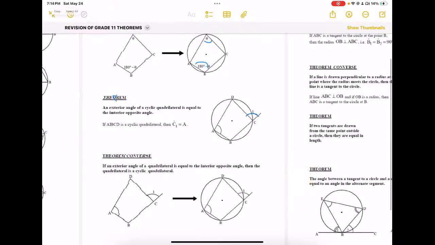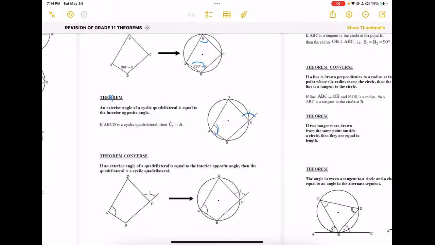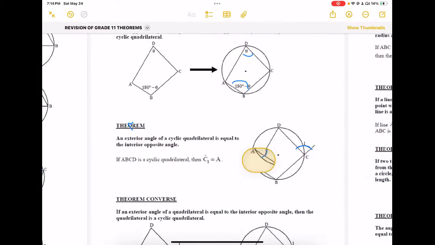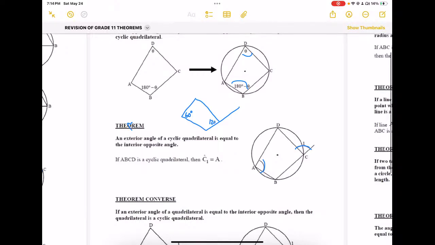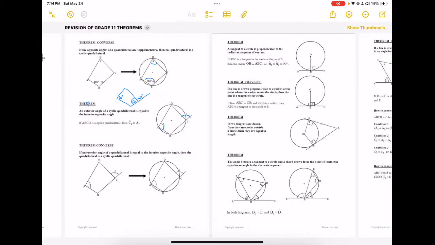This exterior angle will be equal to this one, right? And then why are they equal? For example, if I've got a cyclic quadrilateral here, and I know that here is 60 degrees, then the opposite will be 120 degrees, obviously, right? So what is this angle here? This angle comes from the sum of angles on a straight line, which is 180 minus 120, which gives us 60 degrees, right? So that is the exterior angle of a cyclic quadrilateral, right?